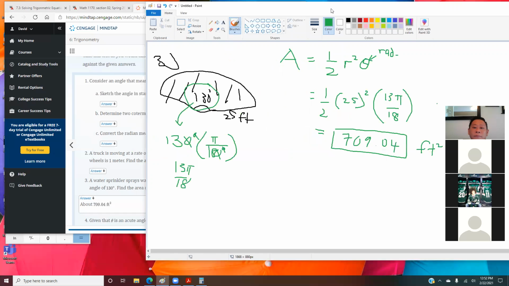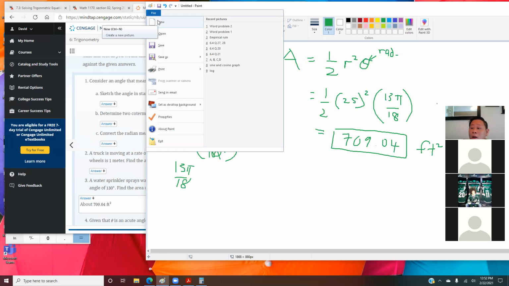Questions? All right. This is the only word problem you get in my test, so it's not tough. The rest will probably be similar to what we have. You guys good?